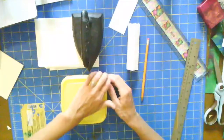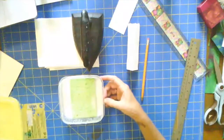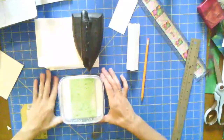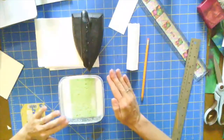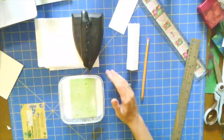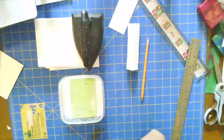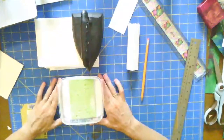I have not, and sticking to the theme of using what I have in my house, I'm using Elmer's glue. And I went ahead and made myself a glue sponge, partly because it's easier for this project, and the other part is because my Elmer's glue is actually in a huge like gallon jug, not those little individual pieces.